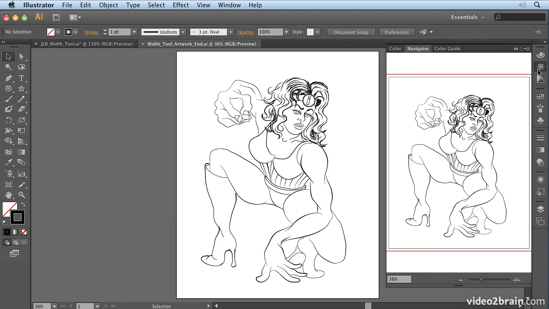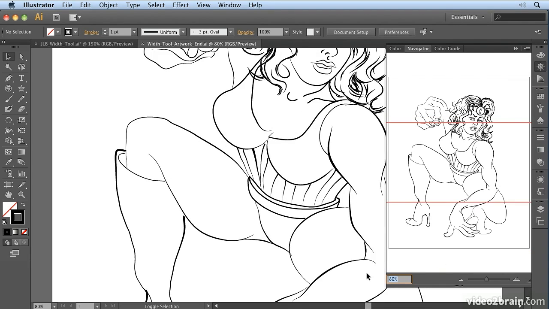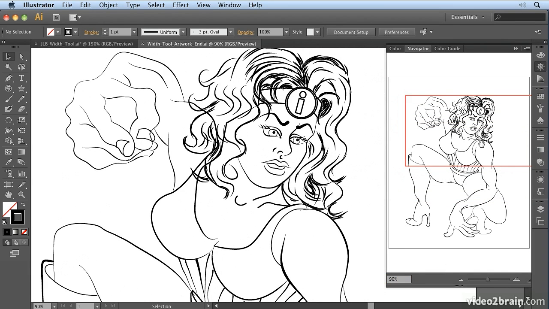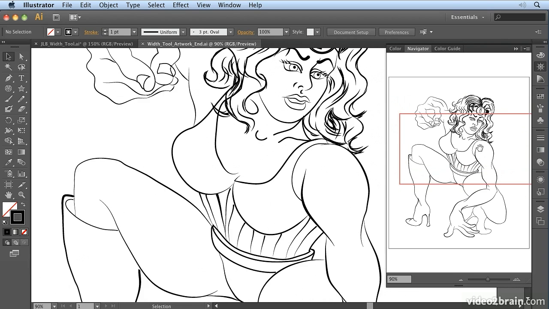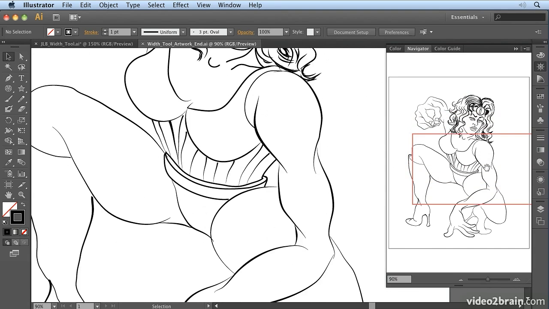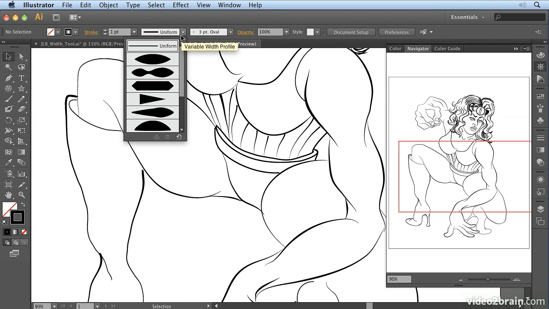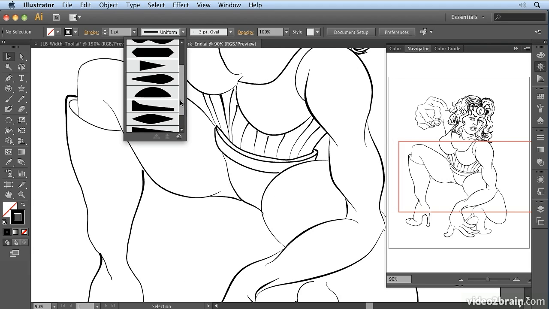And if we open up the navigator, and let's just zoom in a little bit, you can see how adding these variable line widths to existing strokes really changes the quality of the drawing. And you'll notice that I have a few width profiles up here saved that I've been using, some of the standard ones, and then some of my own ones, my shoe profile, one for line work, one for the basque artwork, and one for the eyes.